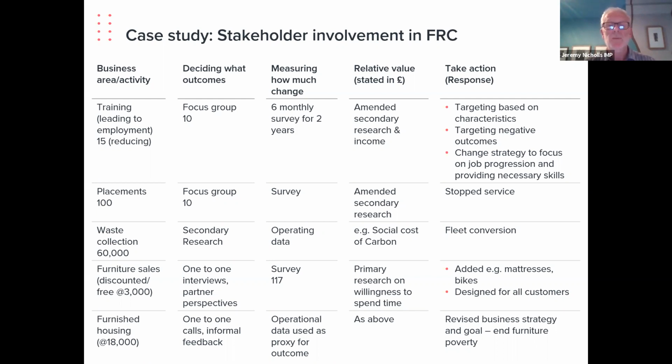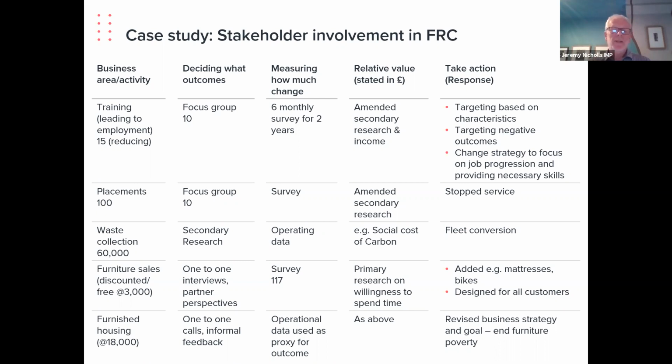These placements were positive. They had positive impacts on people, and people liked them, the staff liked them. But it kept coming back to us that the amount of value we were creating for the resources we were spending was simply nothing like as high as if we put the money into something else, specifically the training. And so it took us a while to actually grapple with that, but in the end we stopped it. And we put the money somewhere else, which I think is maybe a rare thing to do, and it was a hard thing to do.